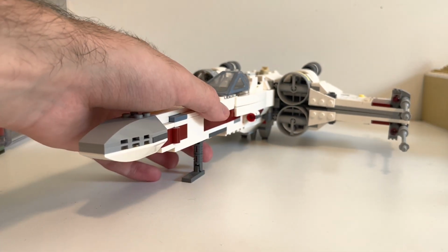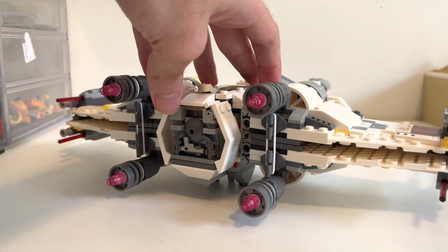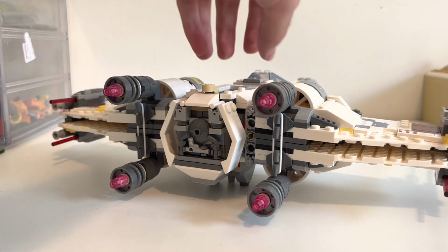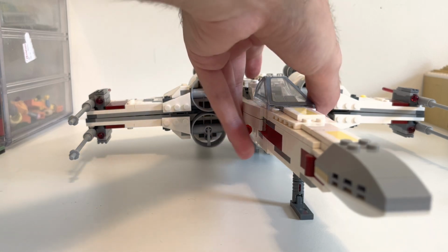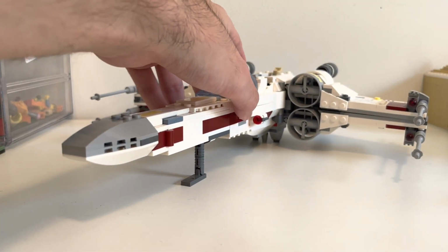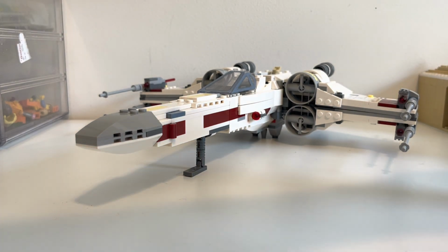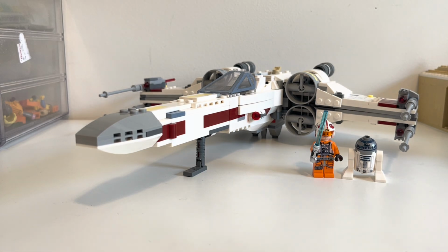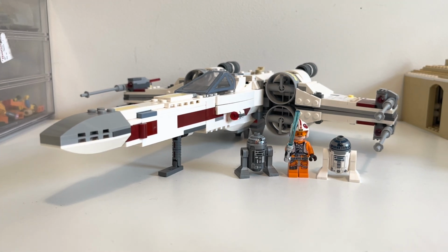Let me see if I can find anything wrong with this. Let me show the back one more time, because I love the back. It looks so great. In fact, I think the back is my favorite part. It just looks so accurate and so cool. The design of it looks really great. And also, I think my favorite part of this, other than the back, is just the worn out detailing. Just the sand blue markings, you can tell it's old. It's not something new. It's just this super old ship, which I think is good because that's how it was, which makes sense.